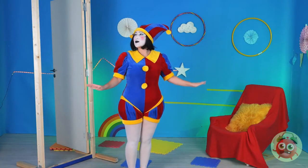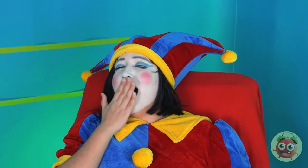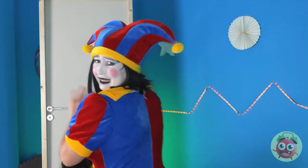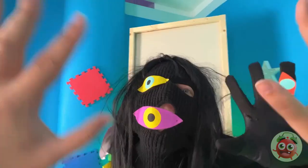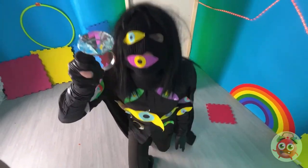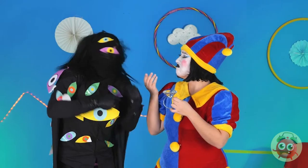All these rooms give me deja vu. Let's lie down. Uh-oh, someone's been sleeping in my chair. Pomni, I think you've been caught. Or maybe you caught him. Or at least his heart. Oh, but then why were you chasing us?